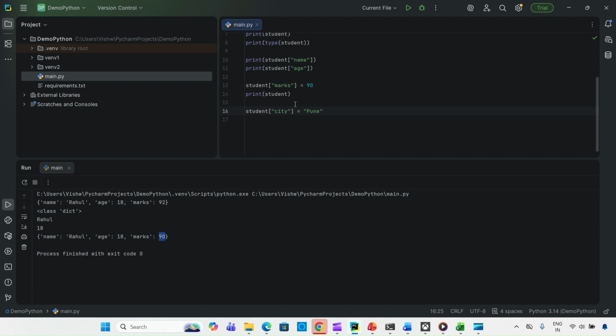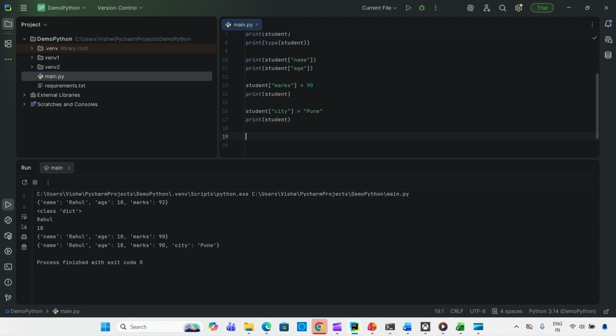So we have created another element in the existing dictionary with key name as city, and we have assigned city a value called as Pune. So if we try and print student again, let's see what happens. So this time, see, along with the existing one, which was name, age, and marks, a new key has been added called as city, whose value is Pune. So this way we can add new elements to the existing dictionary.